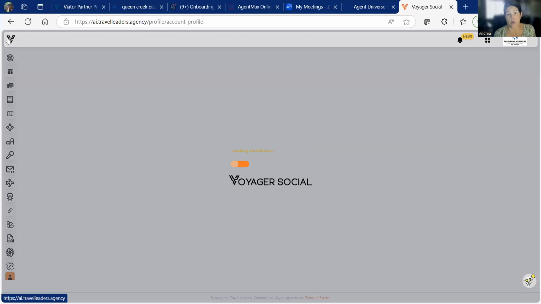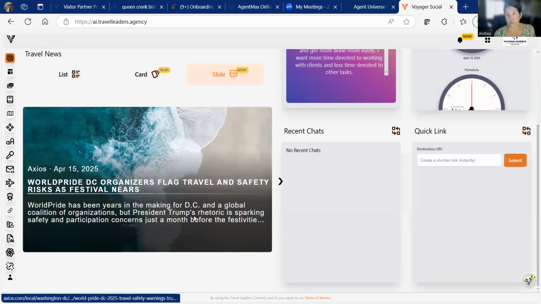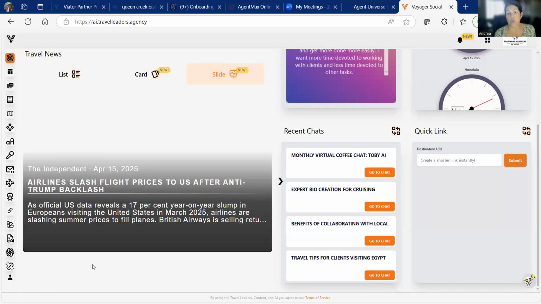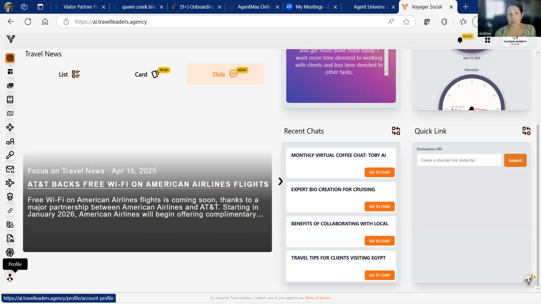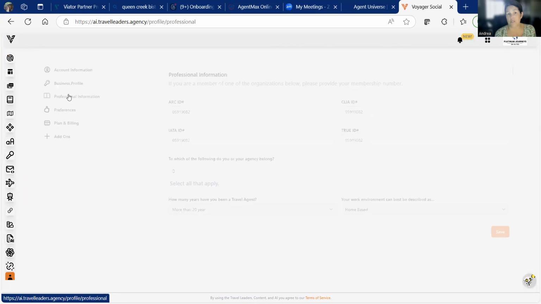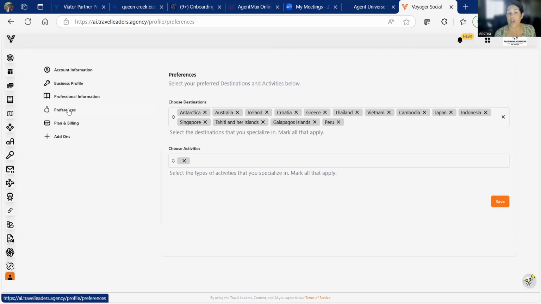So that's pretty cool. And then the thing that you want to do when you first join, once you get logged in, let me go to the front. On the bottom here, it's going to say trainings. There's like 4 things. You want to do the trainings on there. And then you want to create your profile, which is right here. Make sure you do all of these 4 things, because then when it writes things, it's going to take from what you gave it. So make sure you're filling in as much as you can, because then it knows more about you, and go from there.